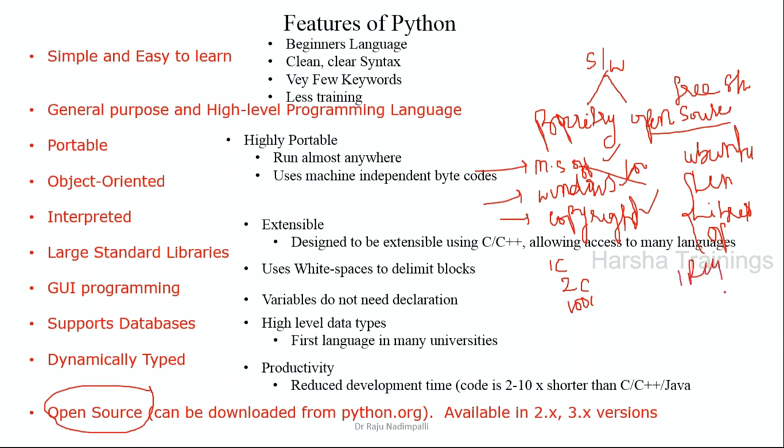I can download the software freely, and I can use it. I can distribute it. Can I distribute MS Office to one of my friends? Can I distribute my Windows operating system to one of my friends? It is not possible because they have the protection called copyright. Now you can ask me one question: sir, what kind of copyright protection does open source have? It is called copyleft.